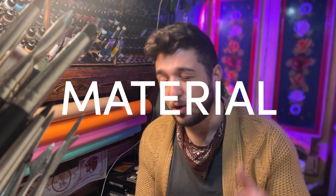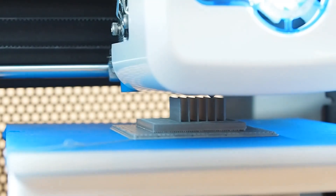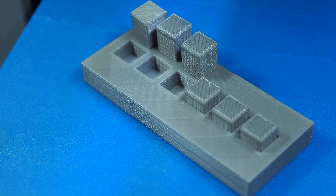Tip number three is to design with the manufacturing process in mind. Although 3D printing gives you an enormous amount of design freedom, there are still constraints, so you need to implement techniques to ensure successful prints. This will save you time, materials, and a whole load of stress. Some of these techniques include minimizing overhanging features, ensuring adequate wall thicknesses, and incorporating clearances with your connecting parts. Constraints might seem negative at first, but they create clear rules about what forms work and what forms don't, and this all helps to get you to your end goals quicker.